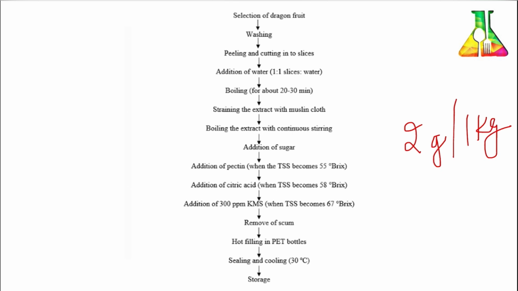Then addition of sugar, and then we boil it, then we judge the end point. I have told you the methods like sheet drop test, temperature test. Then we remove the scum or foam. 1 teaspoon of edible oil is added for 45 kg of sugar. Then color and remaining citric acid are added, then filling hot into cleaned sterilized bottles, then storing it at ambient temperature.